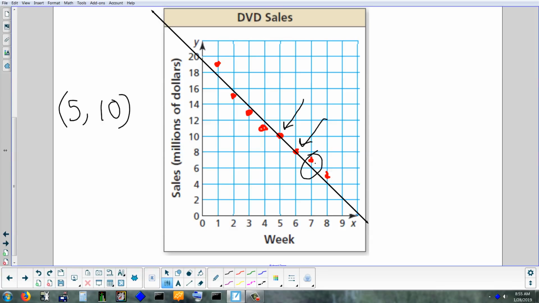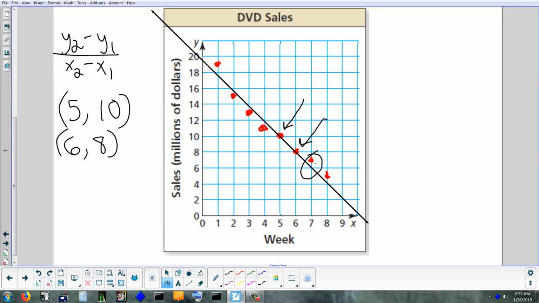What about the bottom one? We got 6 for my x, 8 for my y. 6 comma 8. There's my other coordinate. Now, I want to figure out slope. I can't count, even though I'm given a picture, because it doesn't go by 1s. So what do I have to use? There's a specific formula I have to use. Anybody remember? Mary? y2 minus y1 over x2 minus x1. Exactly.